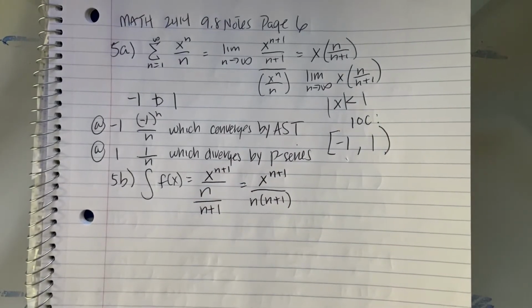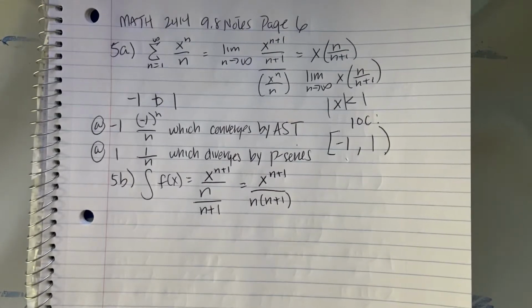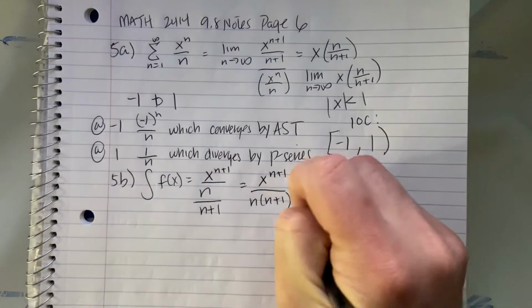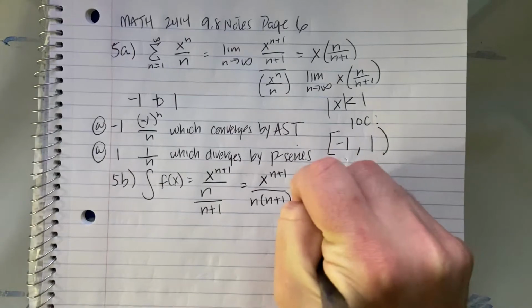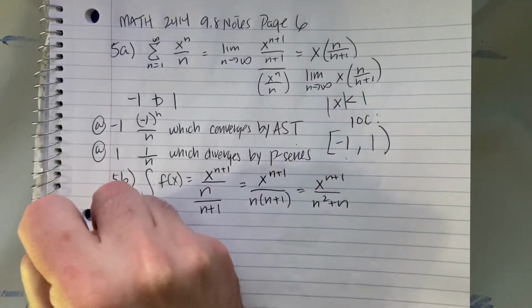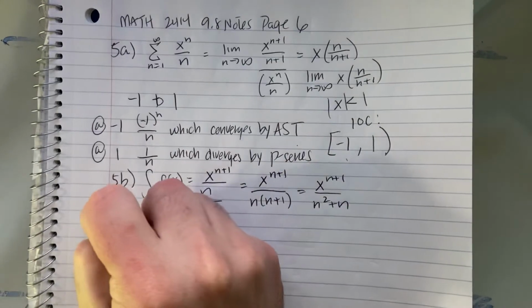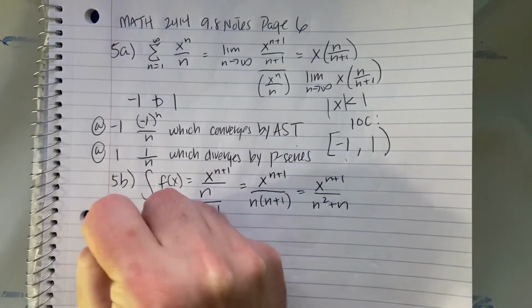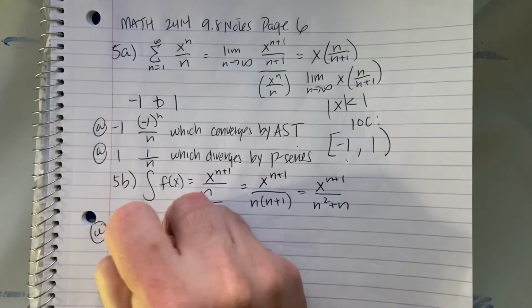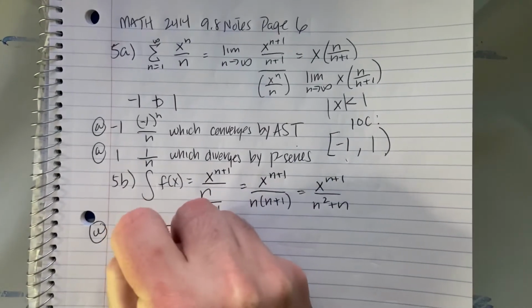Now, we could run this whole thing through all of the tests again. However, the rules state that it has the exact same radius of convergence. So we know that it's only from -1 to 1. The only thing I really have to do is test the endpoints. That's all I've got to do. So this is really x to the n plus 1. I'm going to write this as n squared plus n. Same bounds. So at -1, this would be the sum from n equals 0 to infinity of -1 to the n plus 1 over n squared plus n.